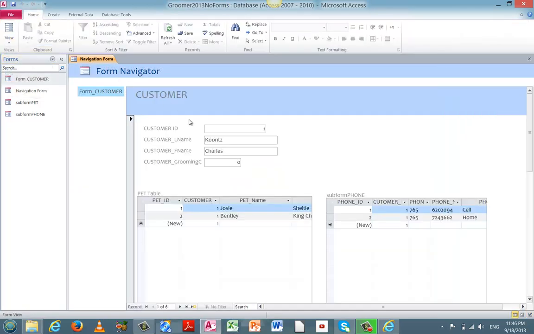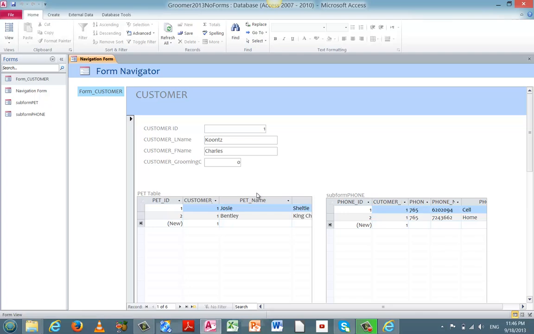And now I see that it says Form Navigator here, and I see that the underscore has been taken out of here, still there and there and there, but this is an example of what I can do to make it a little bit cleaner and clearer for the user.